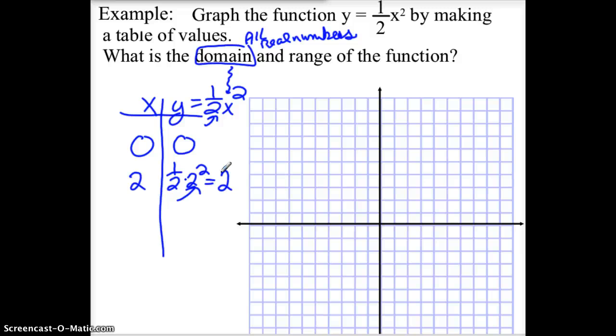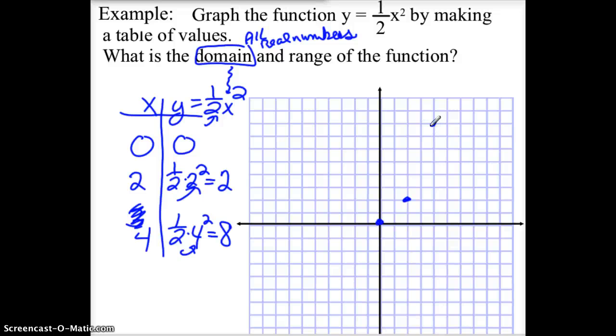Likewise, I'm not going to pick 3. I'd do 3 squared is 9, I'd have to take half of it, I'd have to graph a fraction. So I said I'm not going to pick 3. I'm going to put 4 in, and I'm going to do 1/2 of 4 squared, which would be a half of 16. Again, don't forget your order of operations, which is 8. I'm going to go graph those, and again, I chose nice positive values for my x. I could pick anything I wanted, but I chose to make my life easier because whatever I pick, I've got to graph.